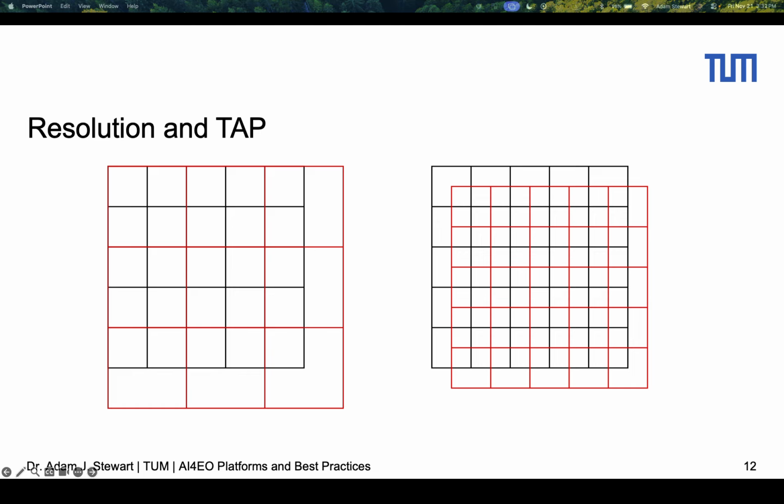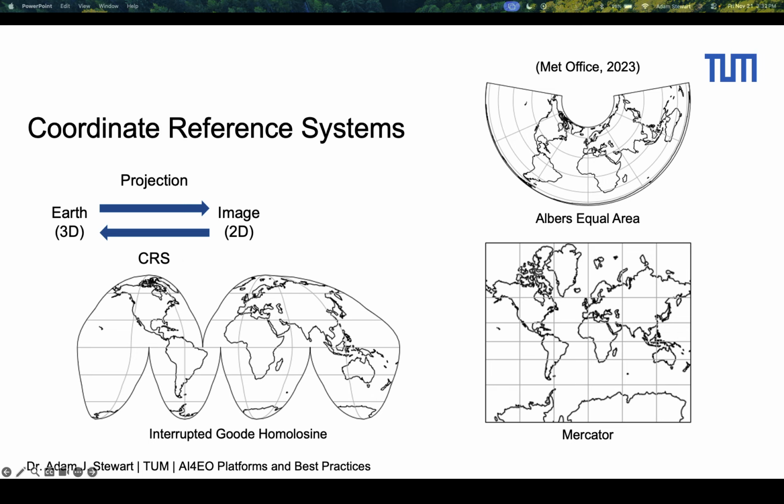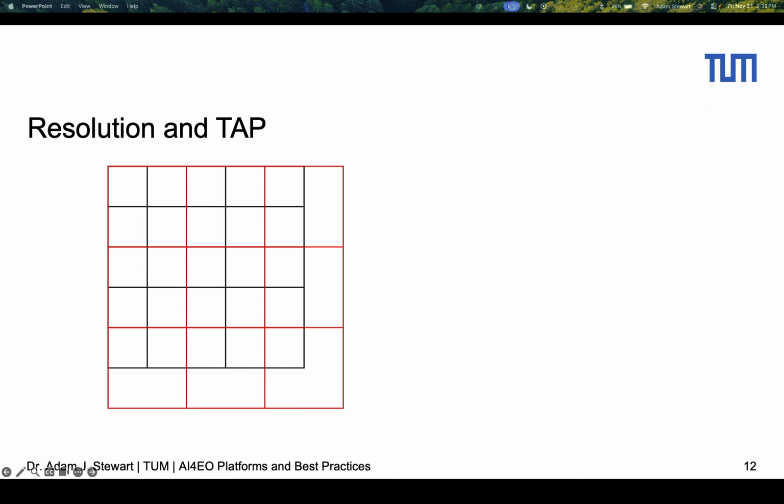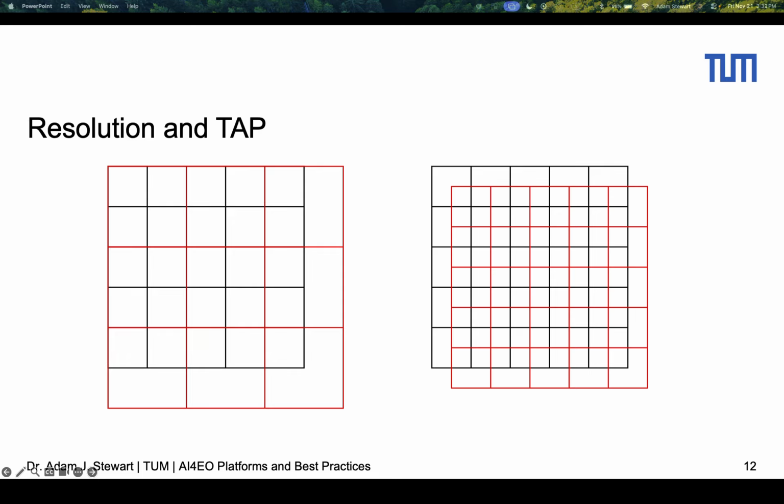So there's a couple things here. You have to make sure all of your data is in the same coordinate reference system. You also have to make sure it has the same resolution, and you also have to make sure that those grids are aligned. That last thing, that grid alignment, this in GDAL is known as target aligned pixels, or TAP. So if you see a flag -TAP, that's what it's referring to. It's making sure everything is on the same grid, not shifted.